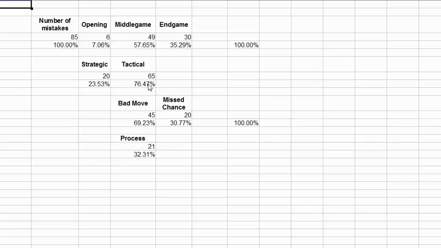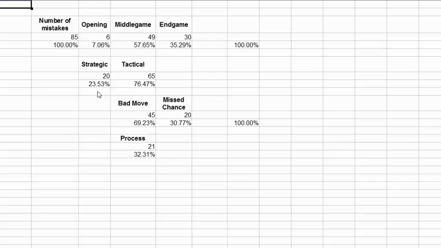And between strategic and tactical, I classified the mistakes. Tactical mistakes are simple blunders or more complicated miscalculations, but they generally have to do with a particular sequence of moves that leads to a loss of material or a bad position. Whereas a strategic mistake is a move that leaves you in a bad position right away, even if it doesn't imply an immediate loss of material, or a move that gives up a good position or creates a bad position for you.